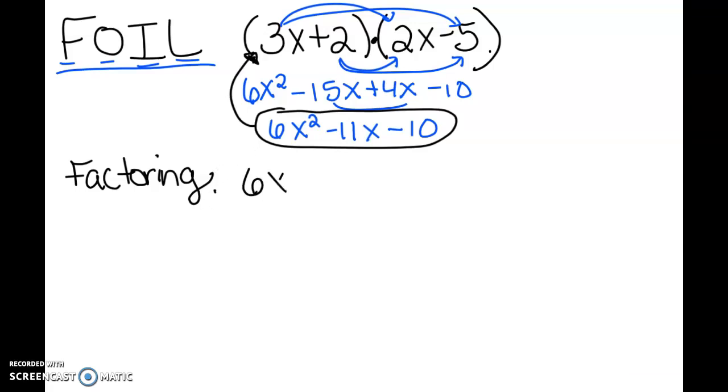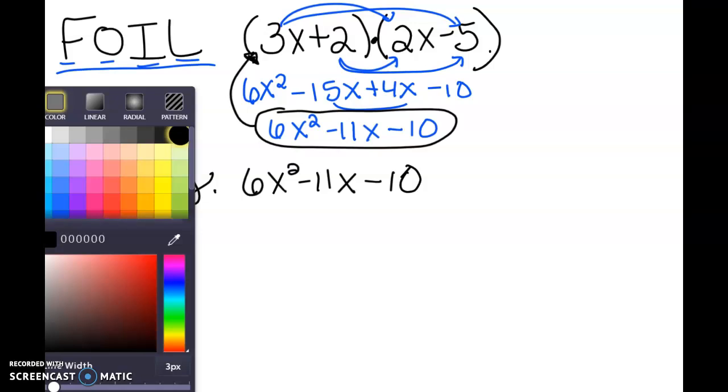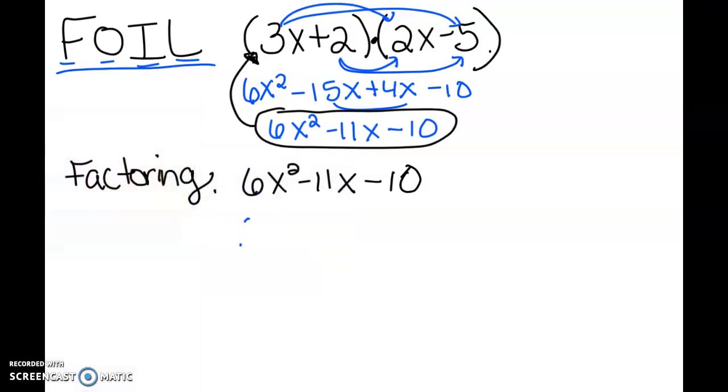So if we start with 6x squared minus 11x minus 10, and there's various methods of doing this. This is the one that I've always used. It's just quicker than other methods, but there are others out there. Some people call this the double bubble. You want to go ahead and start with your parentheses, and because you know it's going to result in a binomial times a binomial, the first two things that you write in each set of parentheses have to multiply to 6x squared. So it could be 3 times 2, it could be 6 times 1. We really don't know. That's why this method is called trial and error.